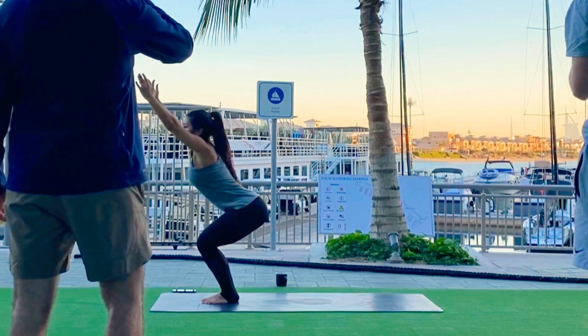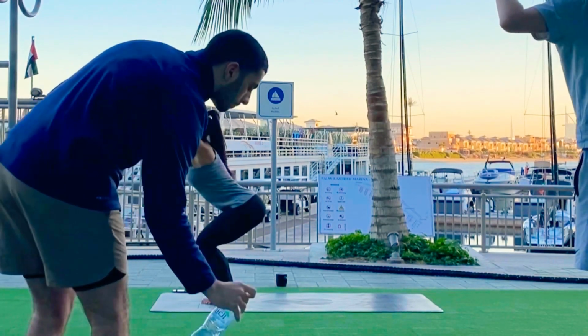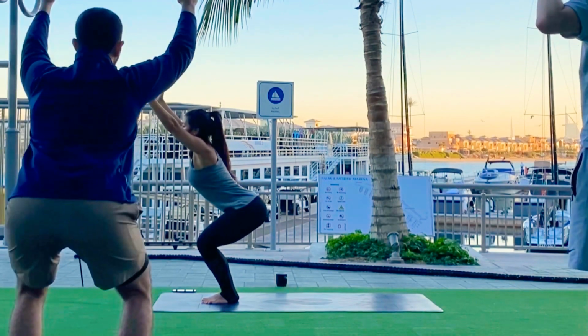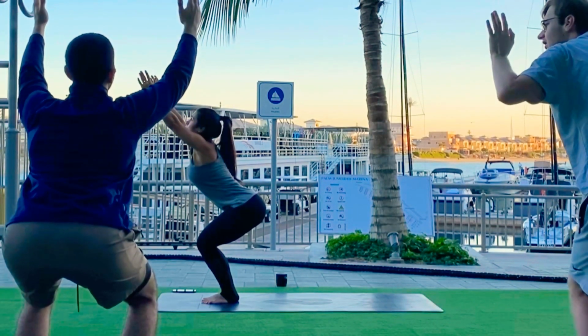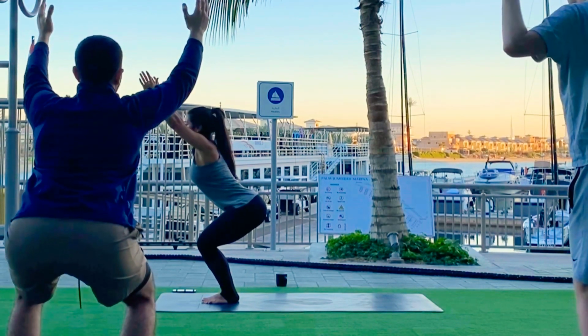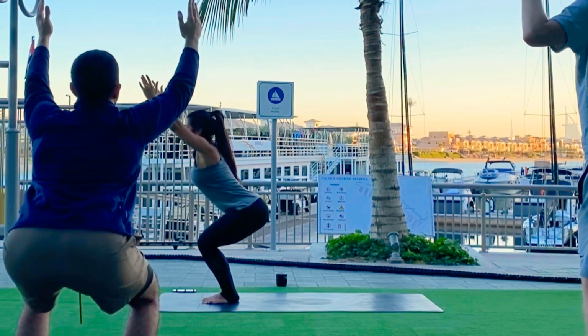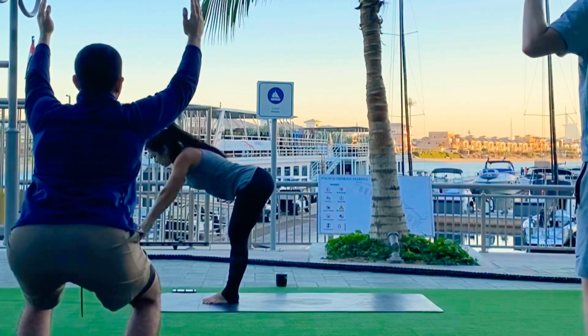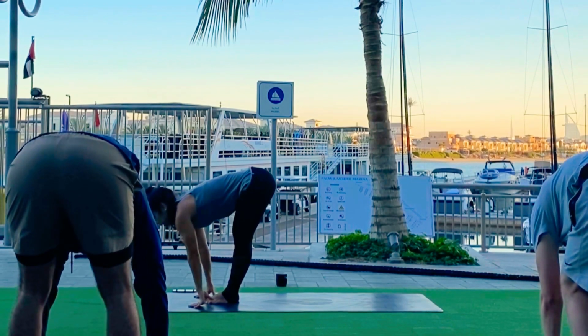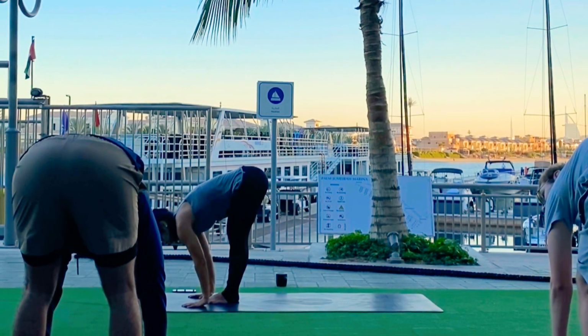Draw your belly in, lengthening the spine. Open your chest, roll your shoulders back and down. You can either gaze up if that's okay for your neck, or gaze forward. Squeeze your legs together. Exhale, fall forward. Inhale, lengthen the spine. Exhale, plant your hands on the floor.